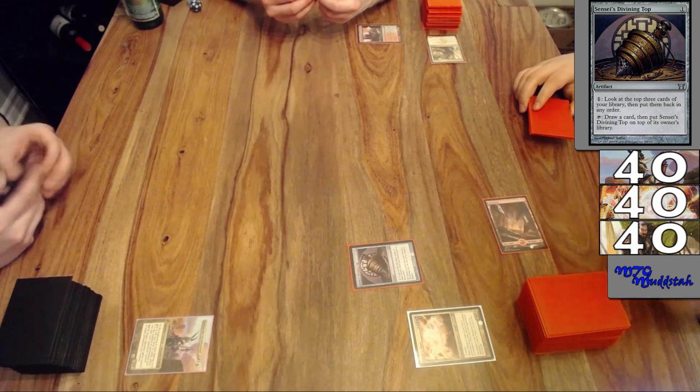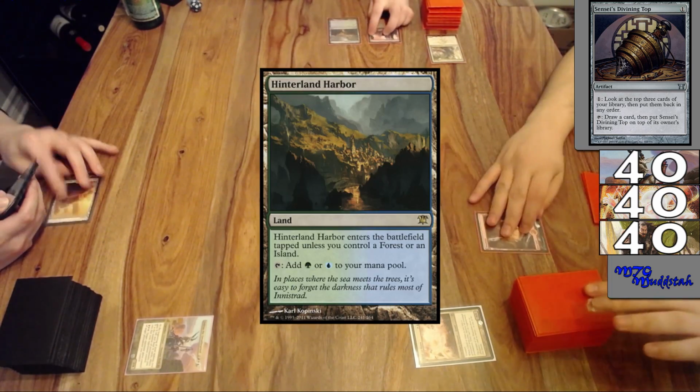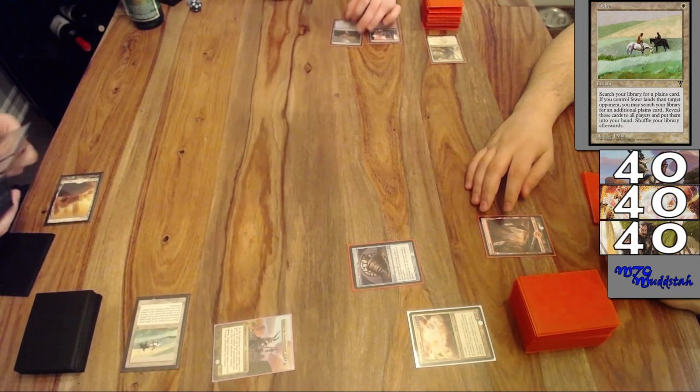My first turn is fairly simple. I draw a card and play a Plains. For his turn, Surrak plays a Hinterland Harbor and passes. At the end of turn, I use Tithe to search for 2 Plains cards and put them in my hand.